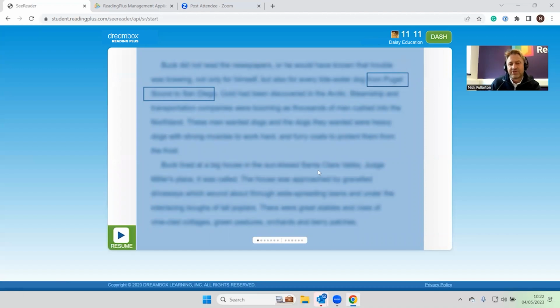Like I say, at the end of each text, students will have 10 questions to go through that all relate to the text that they have just read. Now, within those 10 questions, they will have the ability to click a reread section 5 times. We very much recommend that students do use the reread section as and when they need to.